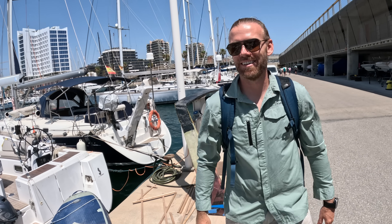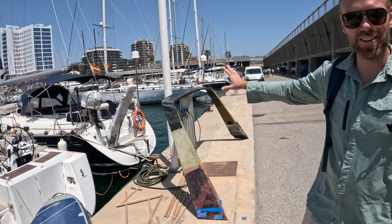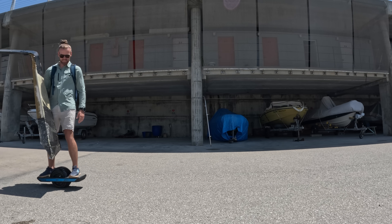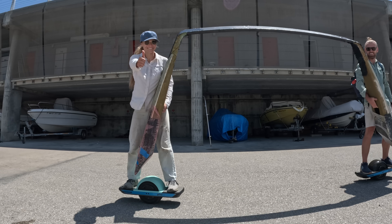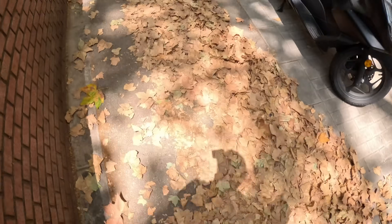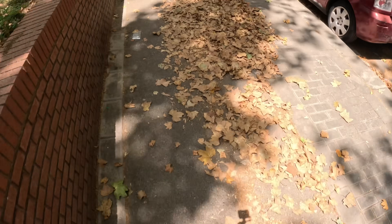We are going to attempt to carry the dodger arch using the one-wheels. Voyage update: we're about a third of the way there, found some shade, taking a break — my feet are cramping, Jay's back is cramping. This is fantastic. I think I have a leaf stuck in my one-wheel. But I feel like we've earned a popsicle. Remember earlier when I said this was a bad idea?